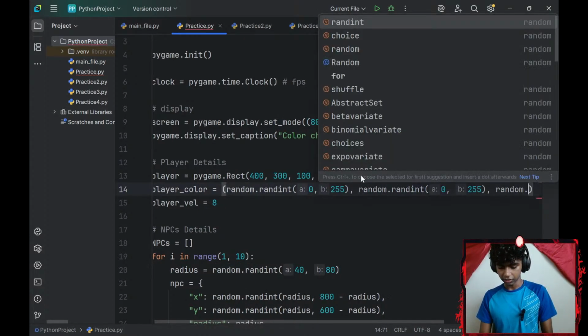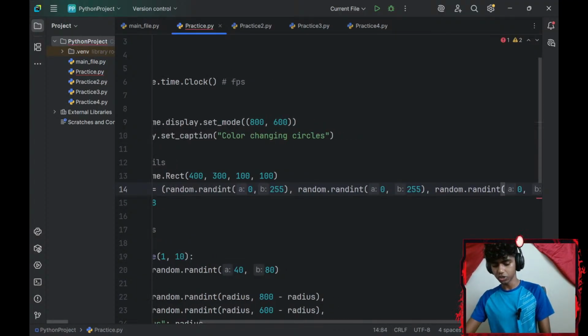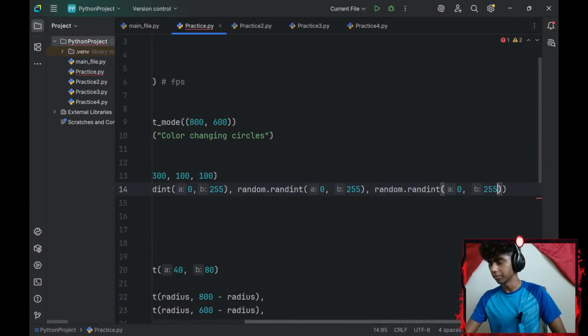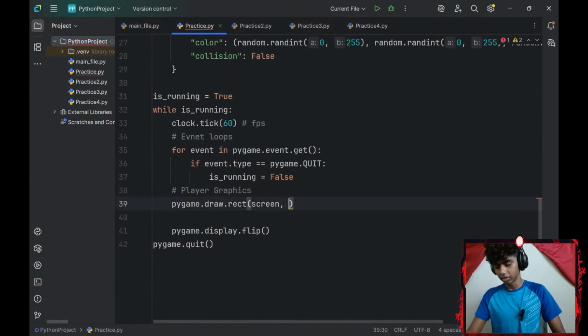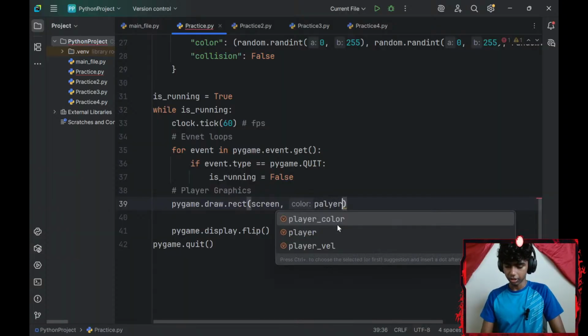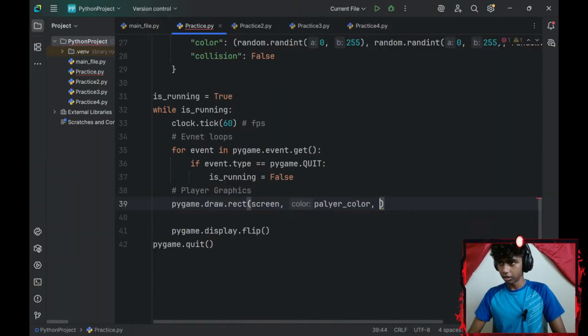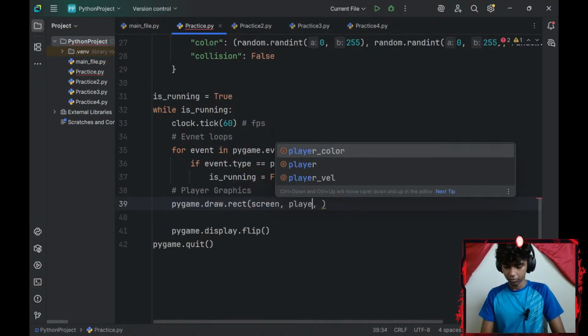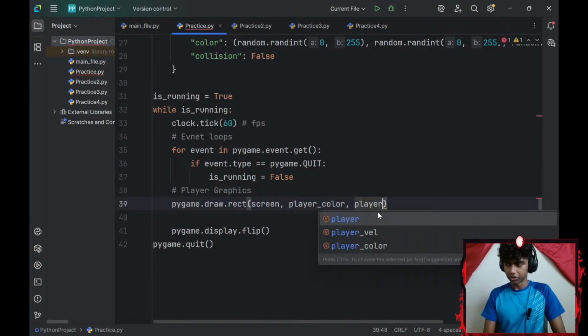Lastly, a random.randint 0 to 55. Okay, my player is going to spawn with a random color this time, with that command. Later, the collision, I'll add my collision variable into it. Player, my color is going to be my player_color. Player is going to be a random color, and then there we go.